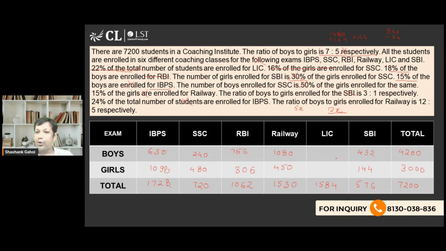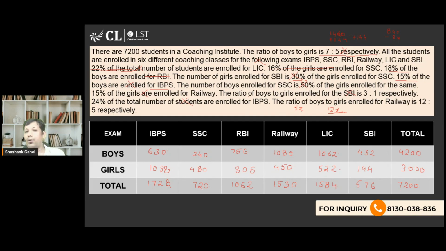Now I'm going to add up all the values. Then I'm going to get the values in LIC, that is going to be 1062, because the sum of all numbers should be equal to 4200. Now what is the last value that I'm going to get? That is equal to 522. I can do this plus this should be equal to this. So I got all the numbers.